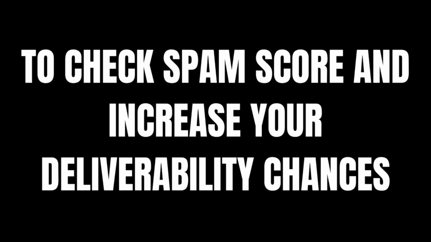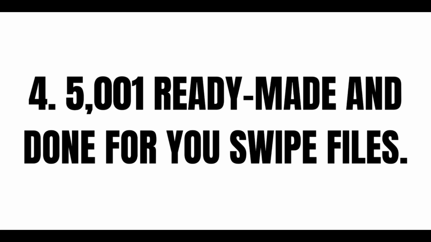So this tool is going to help you check all these things out and filter them, and you'll be able to track some things so that you can increase your chances of getting your email delivered to the subscriber's inbox. And the last on the list is 5,000 ready-made, done-for-you email swipes.